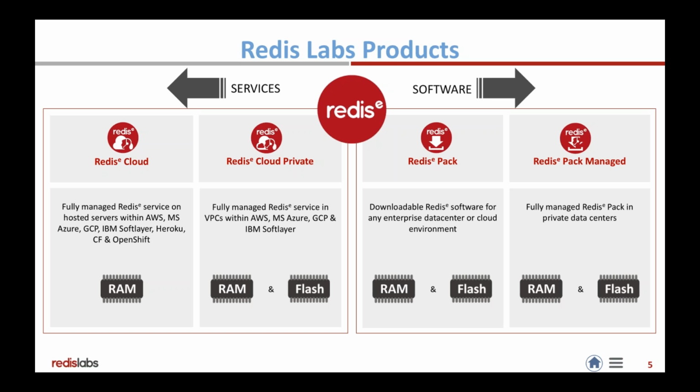Now, the same technology is also available as a private cloud capability. You call this Redis Enterprise Cloud Private. It comes with additional capabilities. You see the Flash logo at the bottom. I'll explain what that stands for in a few slides during architecture. But ultimately, the big difference here is that we can provision Redis Cloud, Redis Enterprise Cloud, directly in your own accounts in the public clouds you operate in. So if you've got an AWS account and you want to own your own data, you can choose Redis Enterprise Cloud Private, and we will manage and configure the entire environment within the boundaries of your accounts.